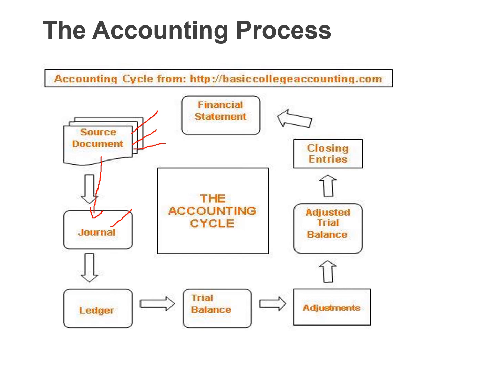Okay, in the next step, after the transactions are recorded in the journal, the total or the amount will then be posted appropriately to the ledger. The ledger here also refers to the accounts. So the process of transferring the amount from journal to ledger is known as posting. Ledger can be classified into general ledger, sales ledger, and purchase ledger.